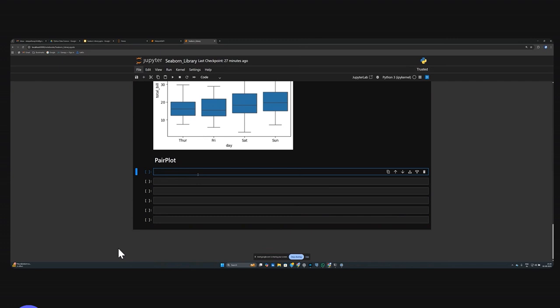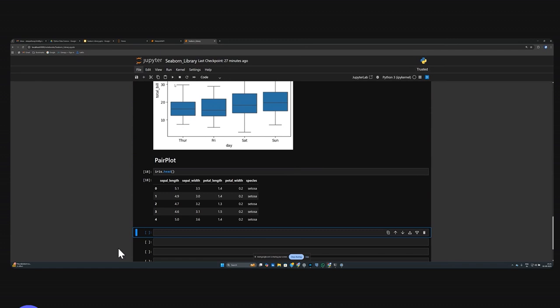Say for example, we have the iris data set also, right? I'll say head. This is my data set. You see, everything is numeric here. This is your indexing, you can leave this. Four columns are numeric, and this one is the species name. Setosa, different species. Iris is a famous data set for flowers. You have the petal width, length, sepal width, sepal length.